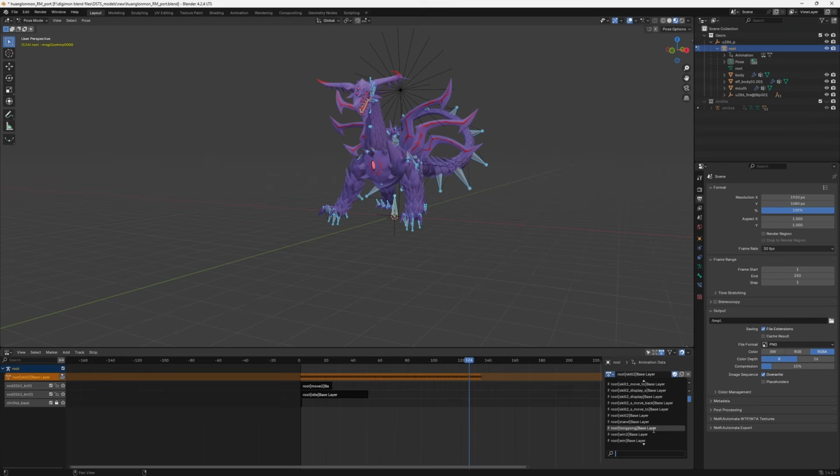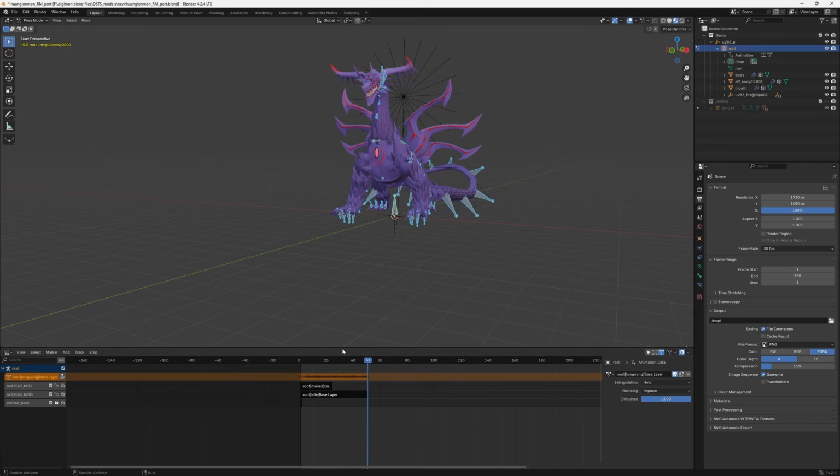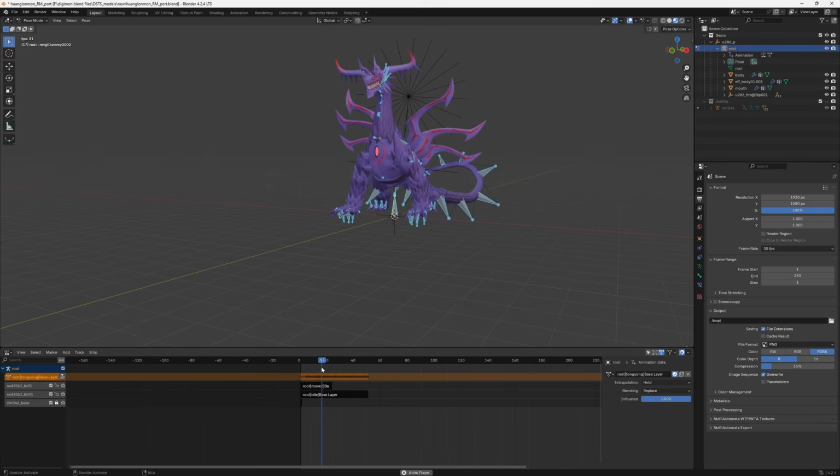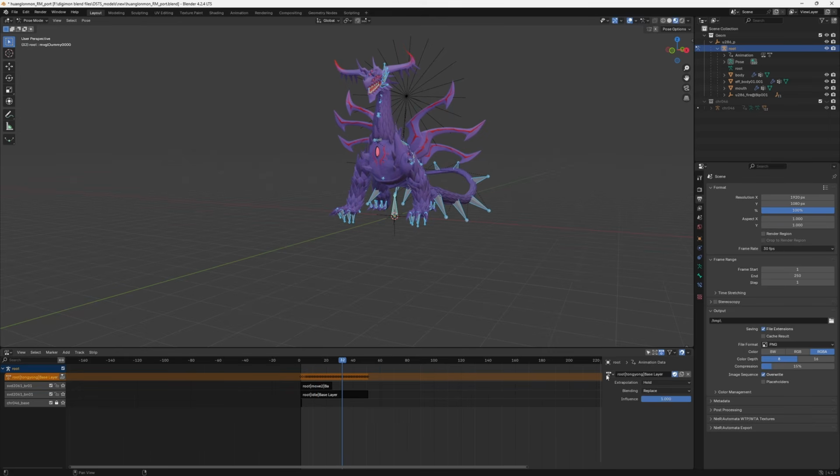So right now, there's a stand. That's another idle. I could check it real quick just to see if it's interesting, but I doubt it's better than the other one. No, it's not better than the idle. And Tong Yong, I think, is this sort of taunt. Just check what it is. Oh no, it's eating animation. Perfect. I totally forgot it had the eating animations. That's great. All right, that saves us time later.